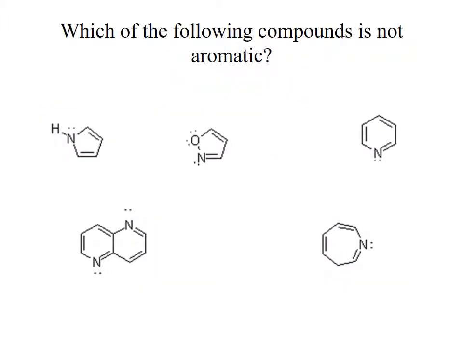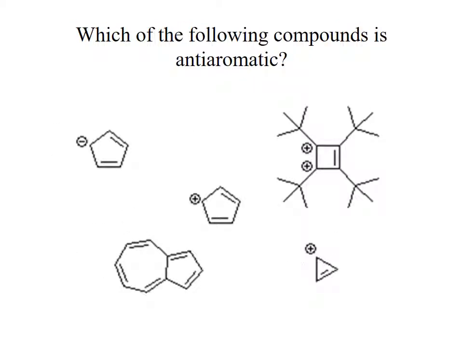Which of the following compounds is not aromatic? Well, the first thing I do when I look for aromaticity is I look to see, is it conjugated? And all of these have conjugation, whether it's through double bonds or through a non-bonding pair in the pi system, except for the last one. If you look at this one, you can see there is a break between double bonds with a methylene, a carbon with 2 hydrogens on it. So that compound cannot be aromatic.